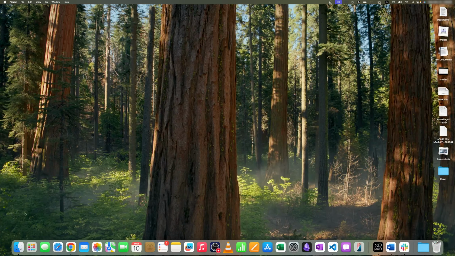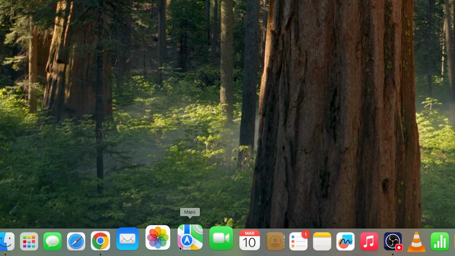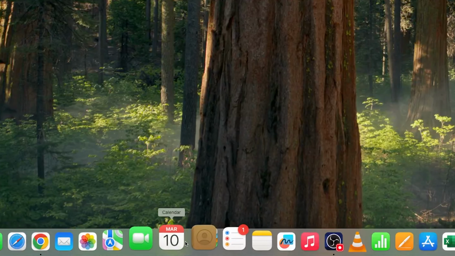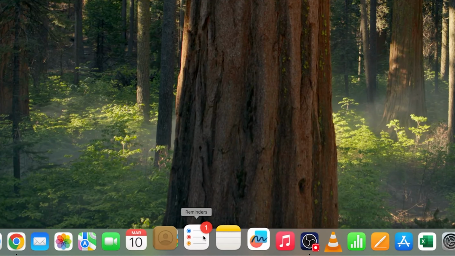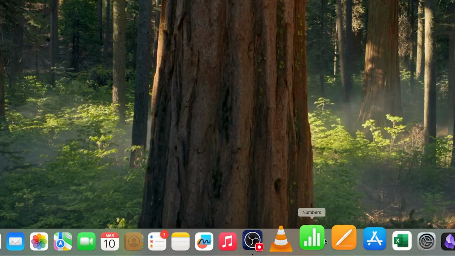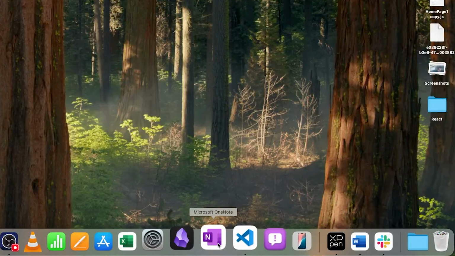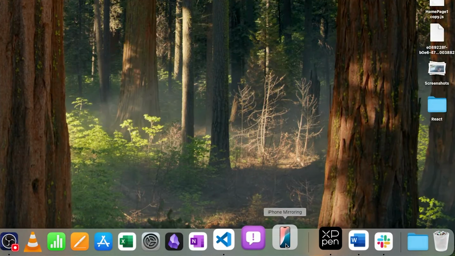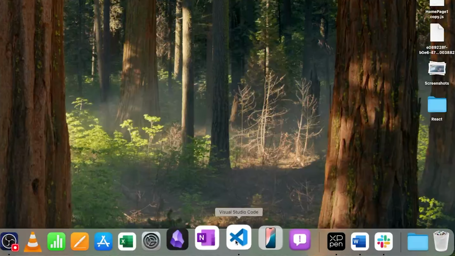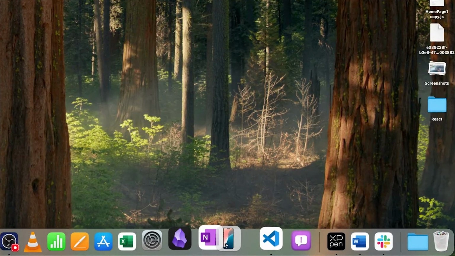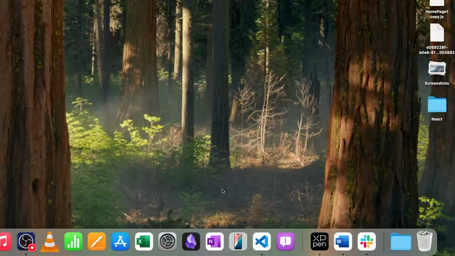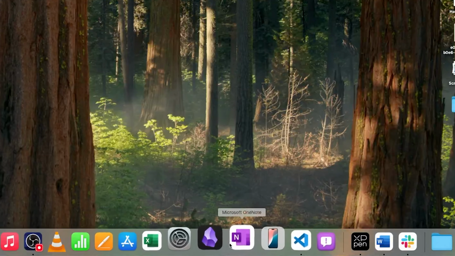Now let's talk about the dock, your shortcut to the apps. If you are coming from Windows, this is like the Windows taskbar, but in terms of visual appeal, I would say it is much better. And just like the Windows taskbar, you can customize apps simply by dragging and dropping them to wherever you would like. So it is that easy to reorder apps inside this dock.